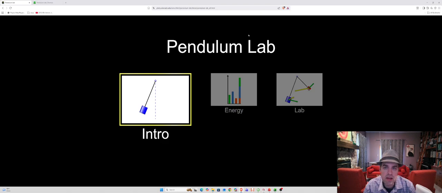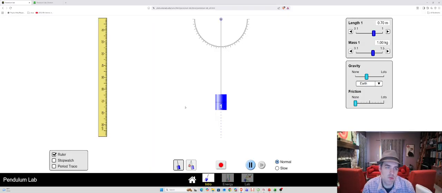So when you go to the link, you're going to arrive here. We're going to click on the leftmost one. And there's a number of things we're going to be changing here. The first thing we're going to change is we're going to be changing from Earth to planet X. This is this unknown planet that we're going to be calculating the acceleration of gravity on. So our g value is not going to be 9.8. It's going to be some unknown value that we have.